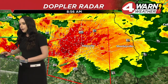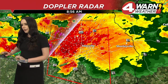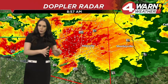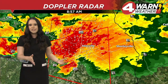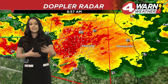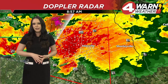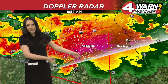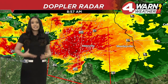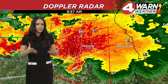As far as the severe weather outlook today, we are under a slight risk of strong to severe thunderstorms. So the risk level is lower than yesterday, but it's not zero. And this is exactly why it's not zero, because we can still see these storms that tap into the instability that we have in place in the atmosphere. And once they tap into it and they get out by themselves like this storm is, then that's when we can see that rotation and that thunderstorm and tornado chance grow.